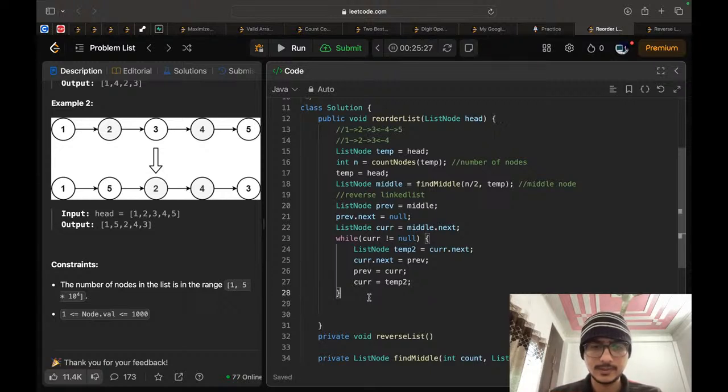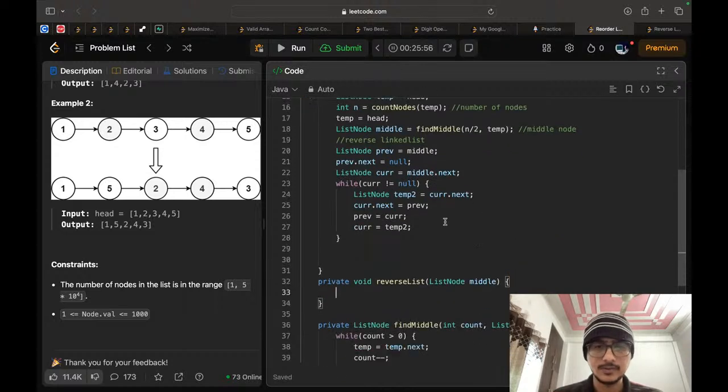Reversing the list, how many variables do we need? We only need a middle pointer that will do the job for us.